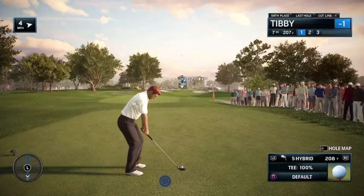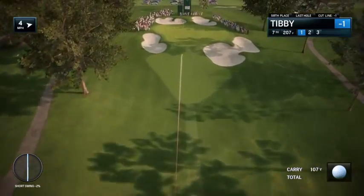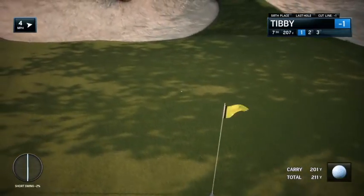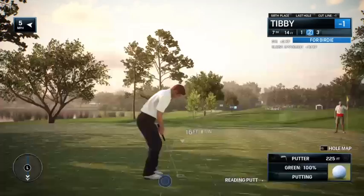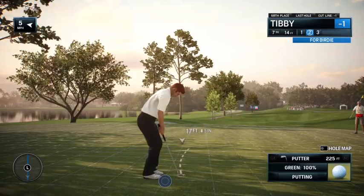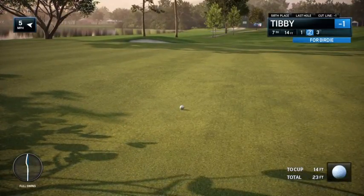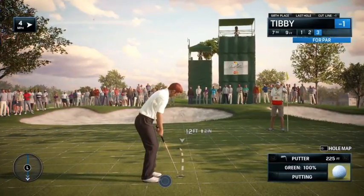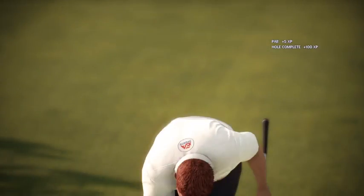After that beast of a par five with all the water, take a sigh of relief, and you come to the par three seventh. It still takes a good tee shot here, Rich — narrow entry and greens 30 yards deep. You've still really got to focus on hitting a good shot here. He gave us a demonstration today why he's one of the best in the sport. Every green hit in regulation — this will be a 14-foot putt here. There's an opportunity wasted. Just knocking him for a par — let's forget about this one. Golf is not about perfect. He's made it.